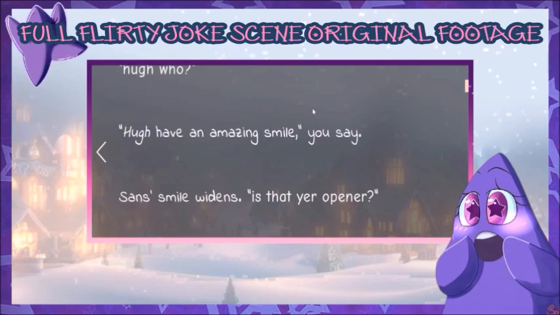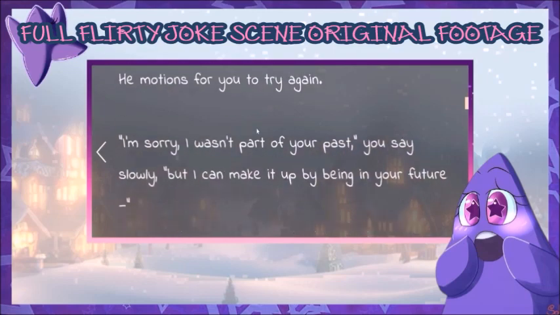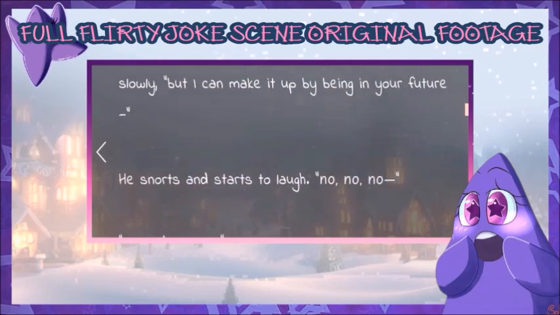Hugh, you have an amazing smile, you say. Sans' smile widens. Is that your opener? You pause. Let me redo. He motions for you to try again. I'm sorry, I wasn't part of your past, you say slowly, but I can make it up by being in your future.